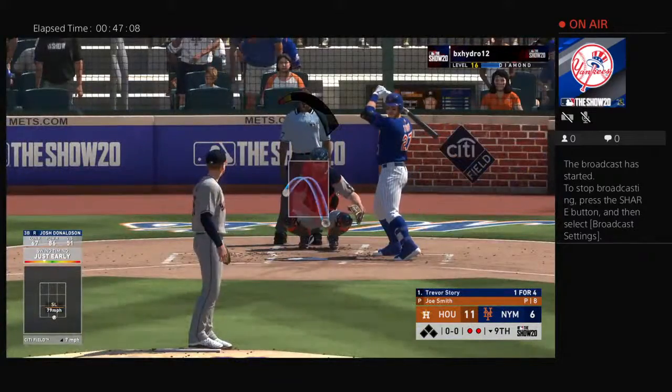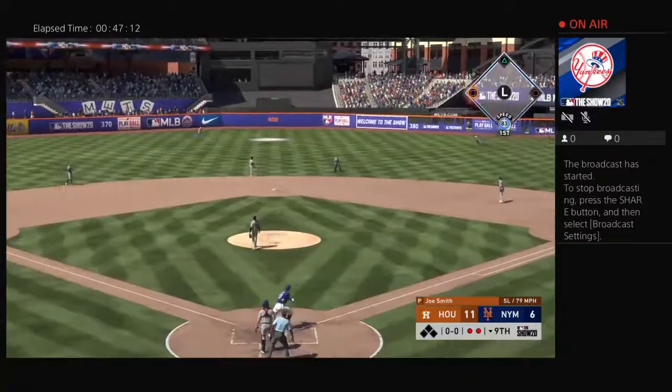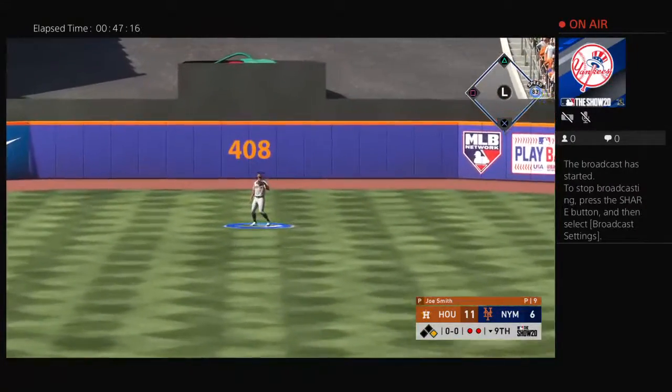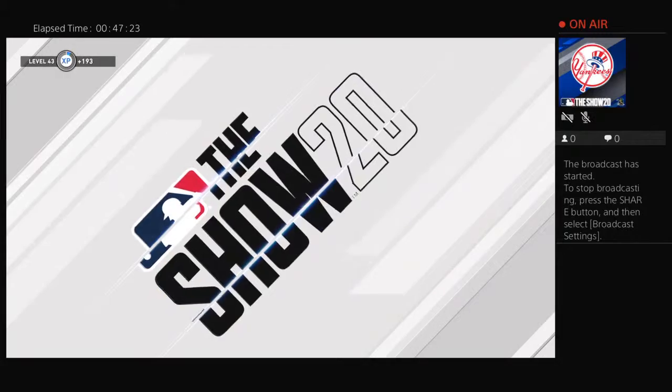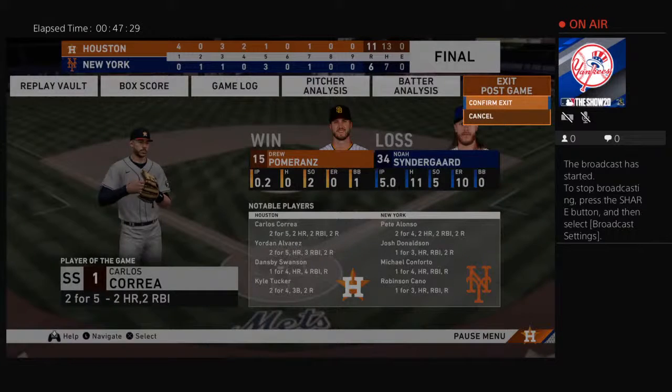Settling in now, Trevor Story. He comes to the plate as the last chance for his side. 2 out here in the ninth. And this ball swung on and hit to center field, and this should do it. Buxton is there. Makes the catch, and the ball game is over. 11-6 the final score in this ball game. Fans, our final line.